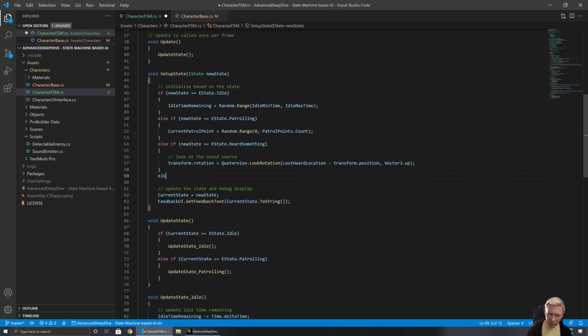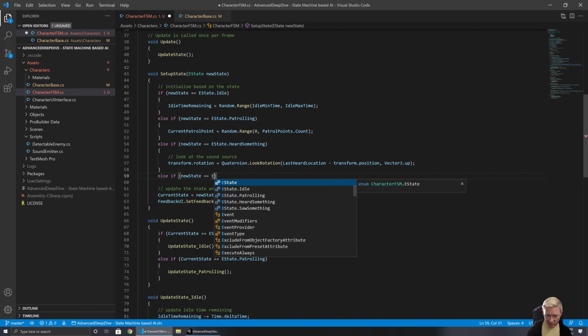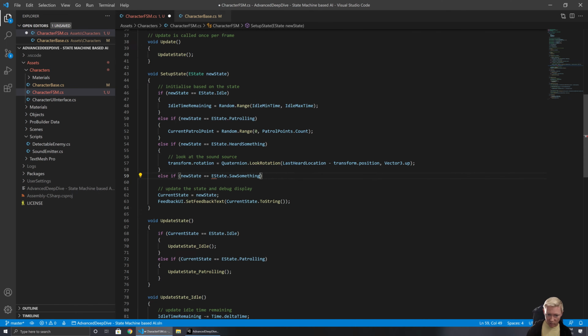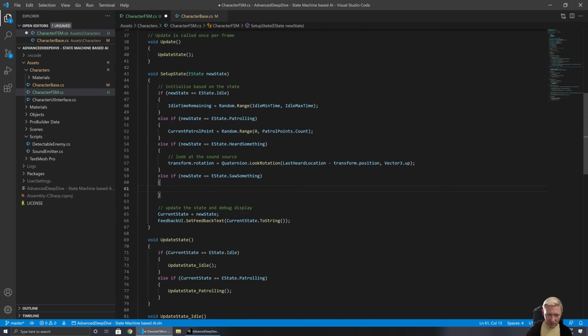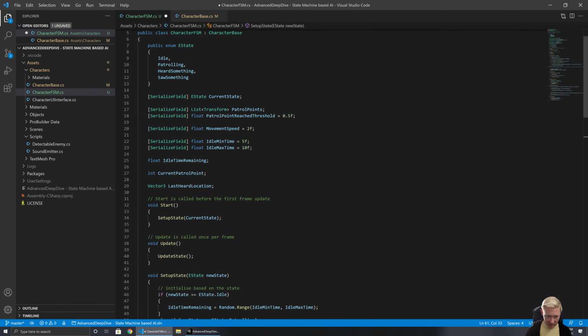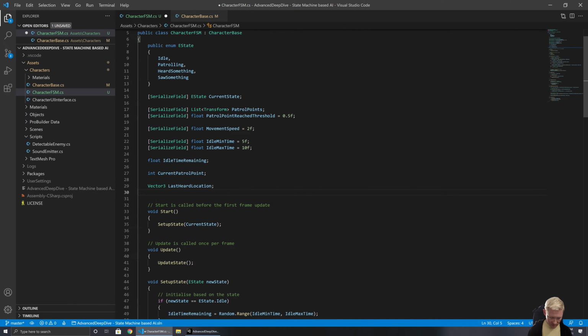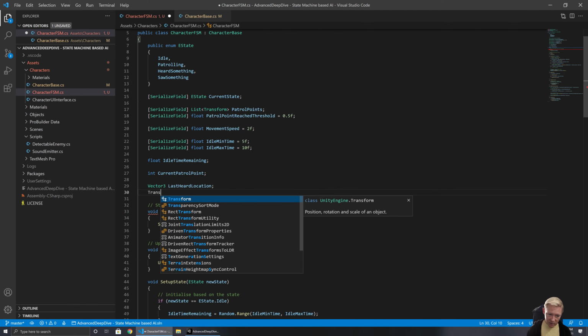Now, it's going to be a little bit similar for seeing something. So if our new state is E state saw something, then what we're going to do in that case is look at the enemy. Now, in this case, we will actually have a transform.